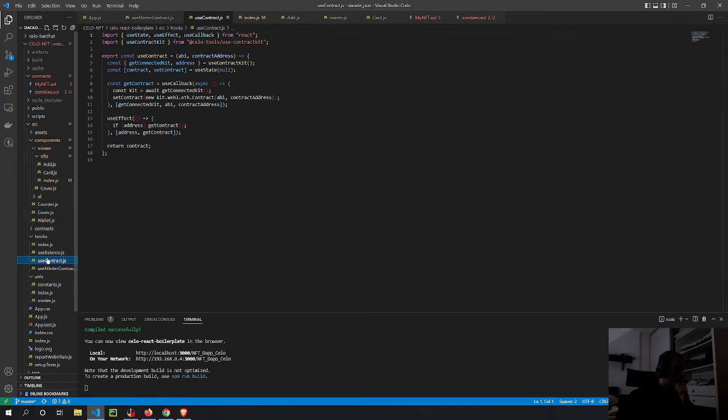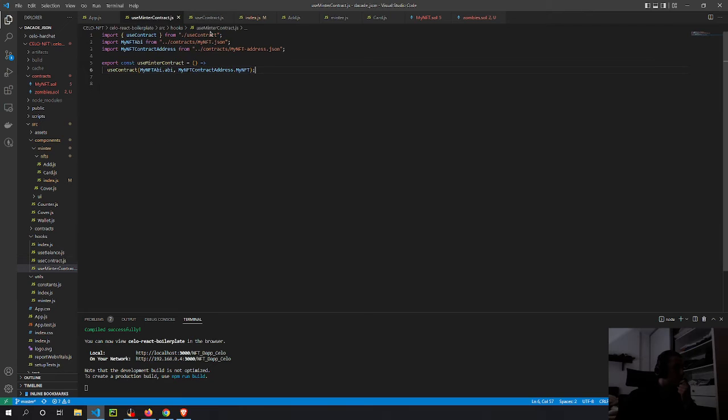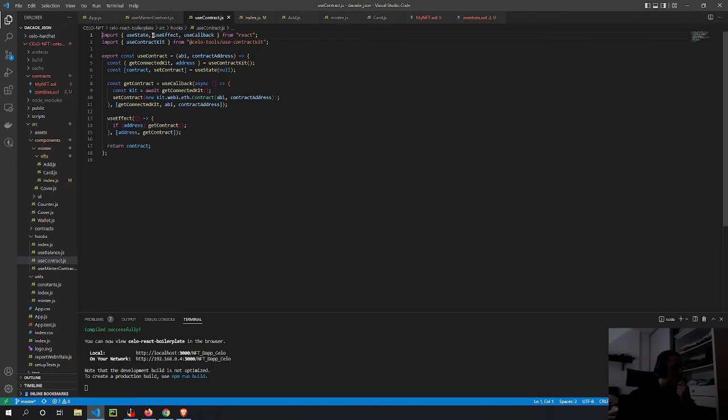I think I didn't look at this function as well. So it's using use contract from this file here. ABI, contract address. Then uses the stuff from Celo, contract kits. Here it makes a call with the Web3 to create a contract abstraction, I think.